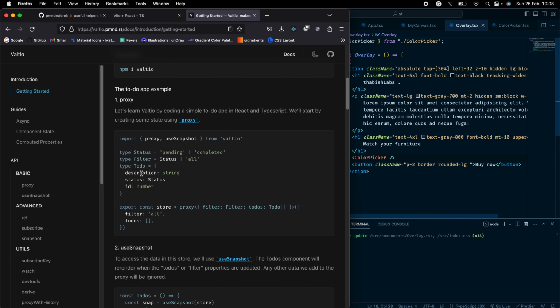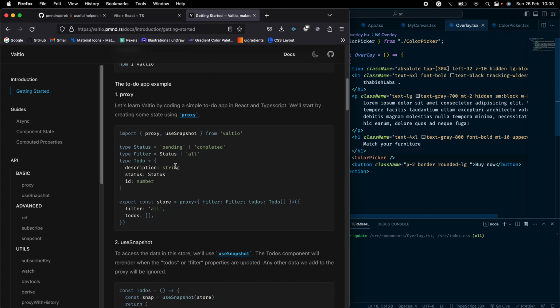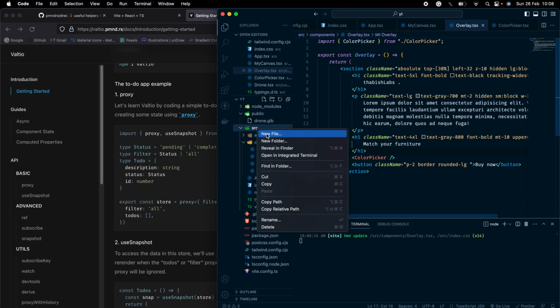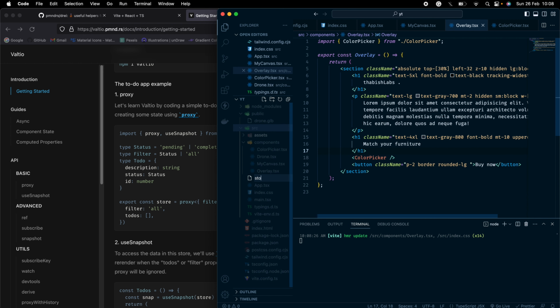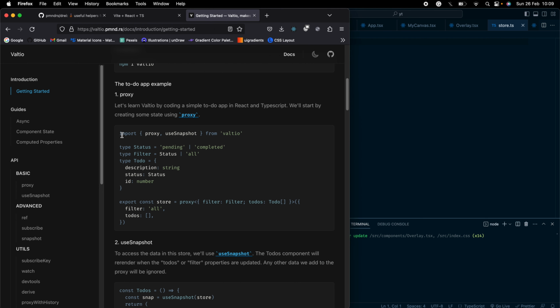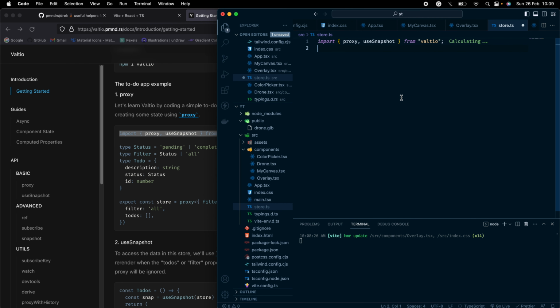What we'll have to do is, for Valtio, under source we'll create a global store. Here basically we'll make changes to the different body parts. I'll show you what I mean. If I go to store, here I'll import proxy from Valtio.